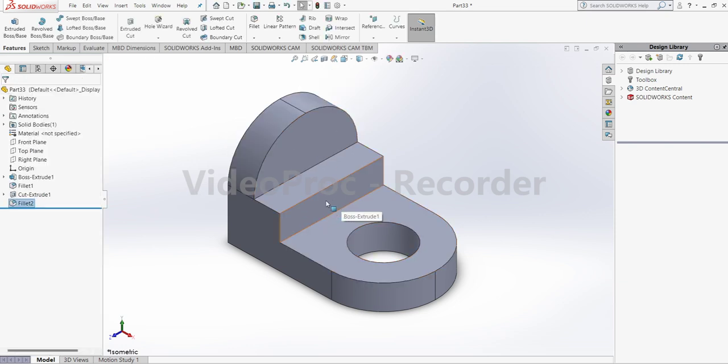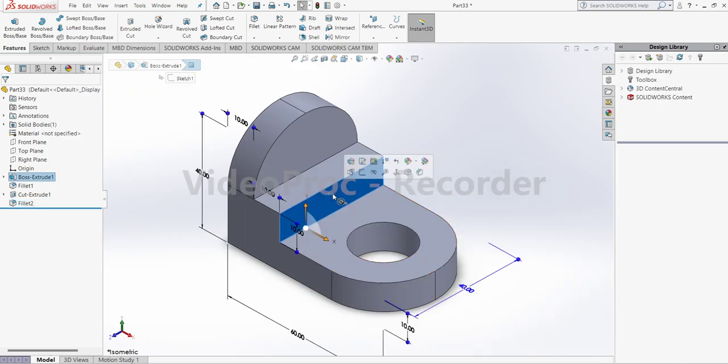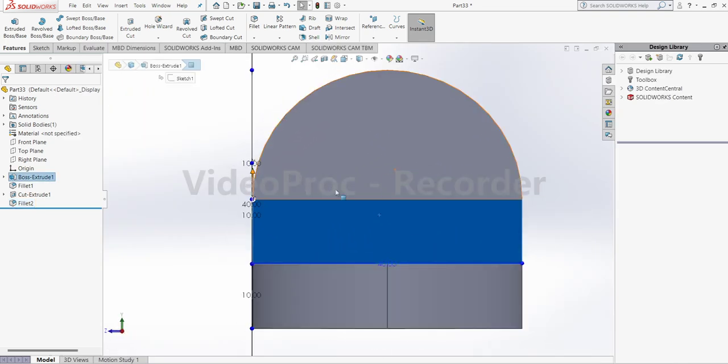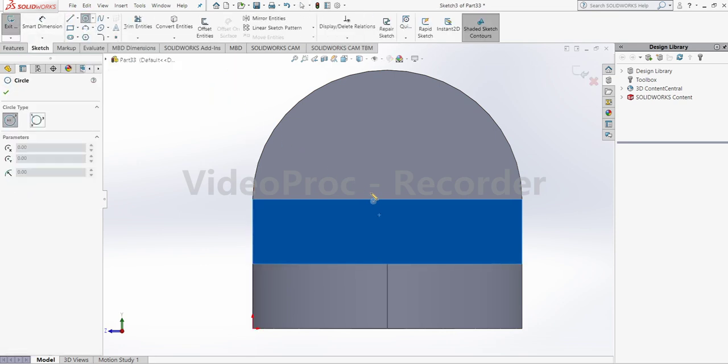Now you need to make a hole. So the hole is on this face. So you have to select this face, select normal to, go to sketch, select circle, come to the midpoint here. Okay, this is your midpoint. Or you can simply go here onto the fillet, it will give you the center.